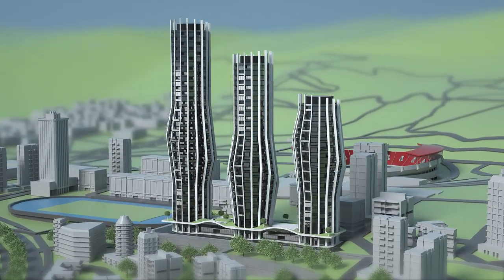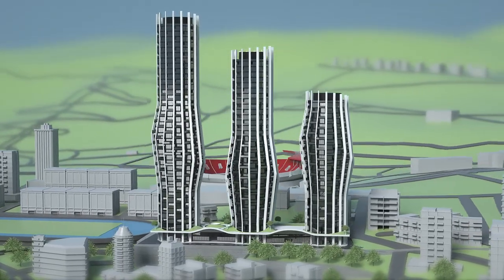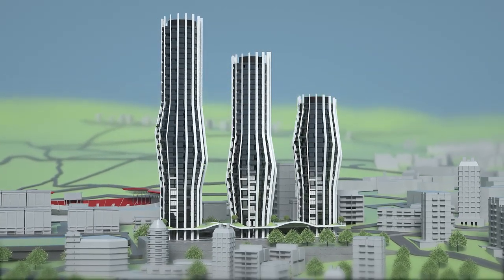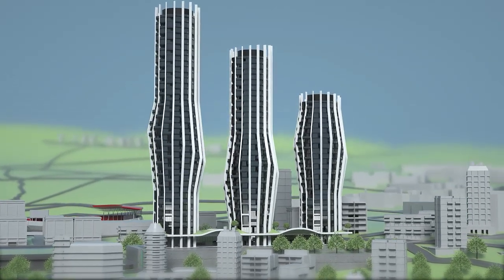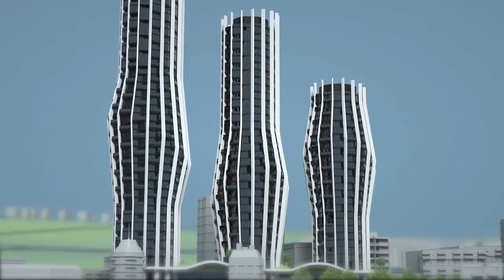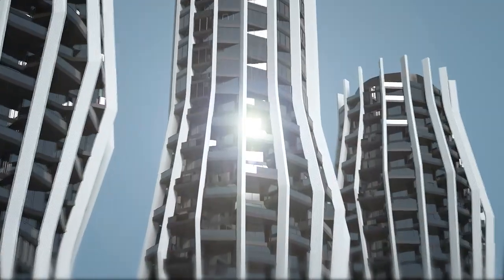Consequently, based on the results of studies conducted and the highest quality materials used, vertical and horizontal deformations obtained from seismic and wind effects are in full compliance with all parameters established by construction and sanitary standards. According to which, the project has the highest level of reliability, durability, and safety class.